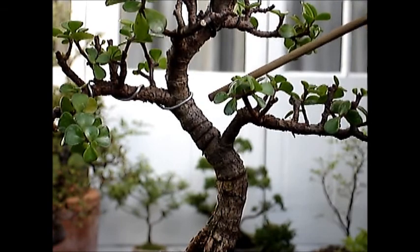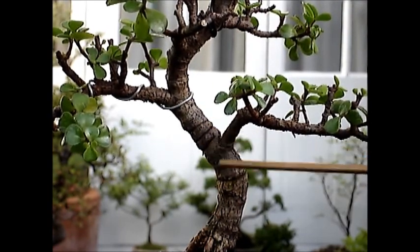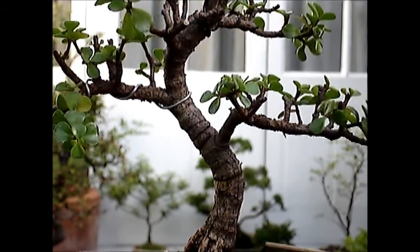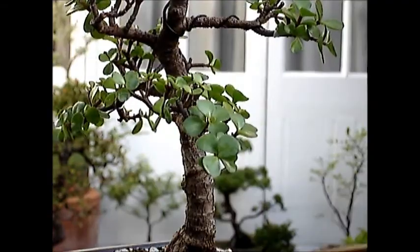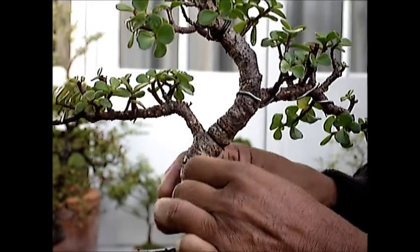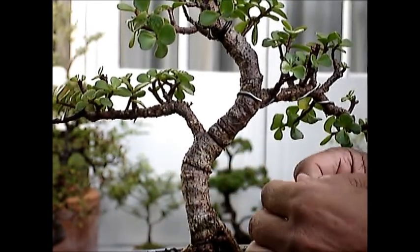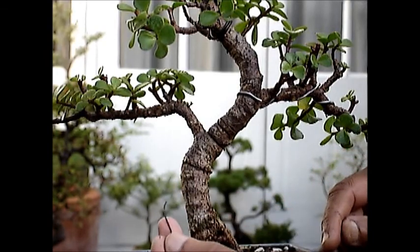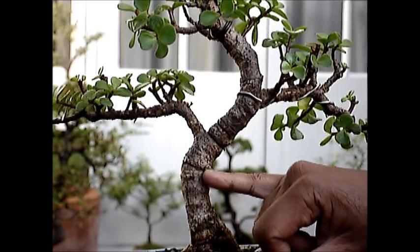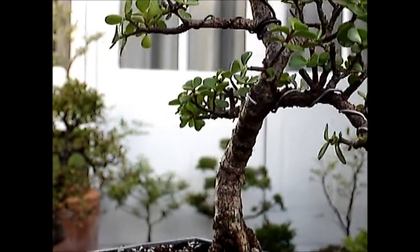You can probably see these three rings — this is where I have removed the wire. There is another one that I discovered here which I have partially removed. They are very, very thin wires. It has been partially removed, and this is the bit that was left which was digging into the tree here. Let me check if there is any more stuck around the trunk.